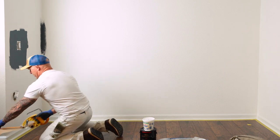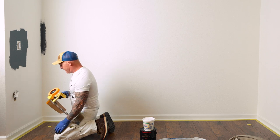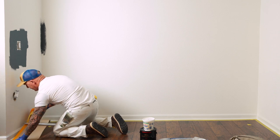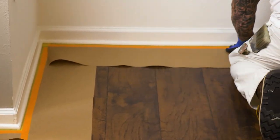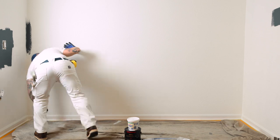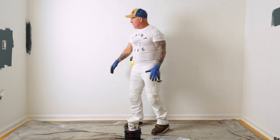I've got my inch-and-a-half tape put down. Now I'm going to begin just running my nine-inch paper. One of the key things about this nine-inch paper when it comes to your hardwood floors — you don't want the adhesive touching your floor because you can pull off the finish of your floor. That's why I use an inch-and-a-half tape, so I have a lot of room to play. I'm going to get about a quarter inch from the trim and run this all the way around. When you're doing walls, just to be 100% sure, always run a drop cloth runner over your paper so if any splatter goes farther out, it's on your drop cloth.